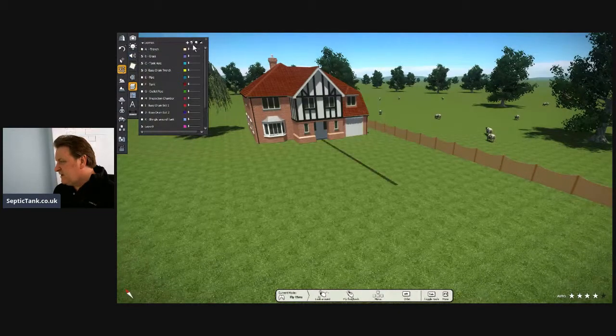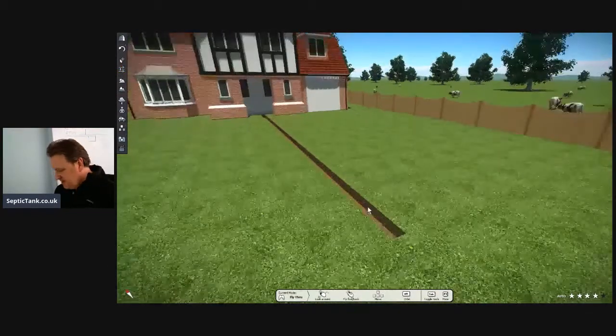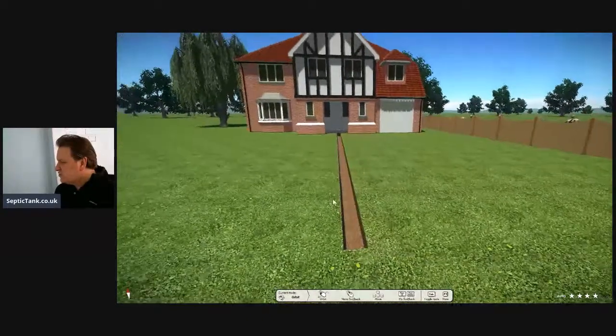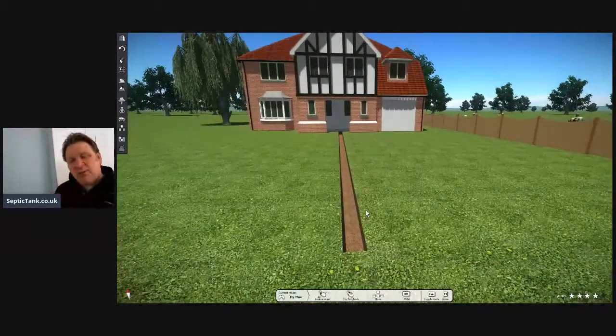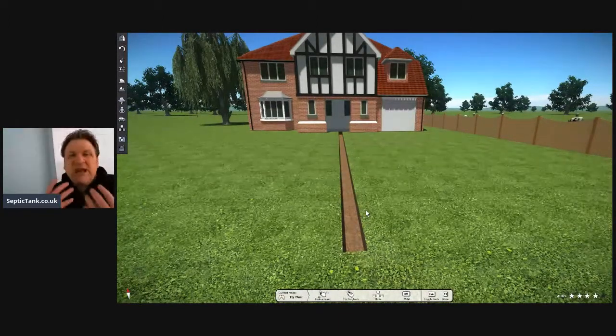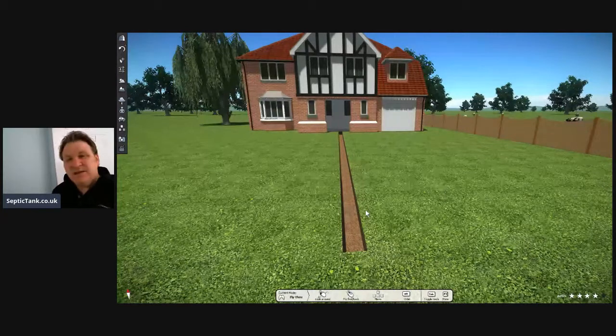So the first thing you need is a trench. So there you go. Look at that for a trench. Somewhere on your property you're going to have a soil pipe, and all the wastewater leaves your property by means of a soil pipe. Okay, by means of an orange pipe. Well, it can be orange. Generally speaking, they're orange. Okay, and so what digger would I use to put these septic tank products that I'm about to show you in?